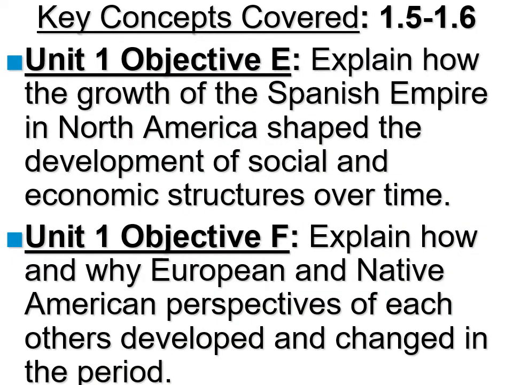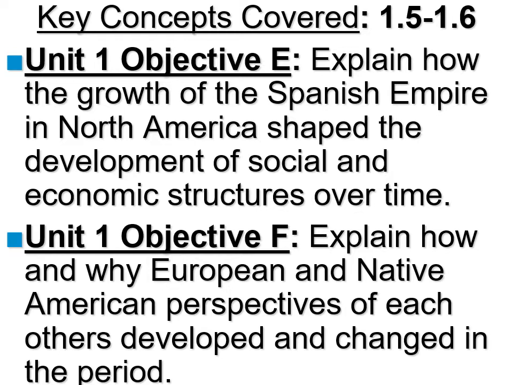Our key concepts before we really get rolling, we need to make sure that we understand the scope of what's happening here. We're talking about the growth of the Spanish Empire in particular today. We're going to start with the Spanish, but also explain how and why Europeans and natives engaged with each other, and how the perspectives of each other developed and changed during this time period.